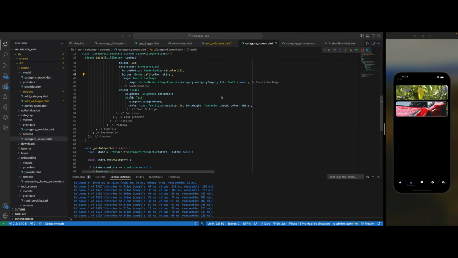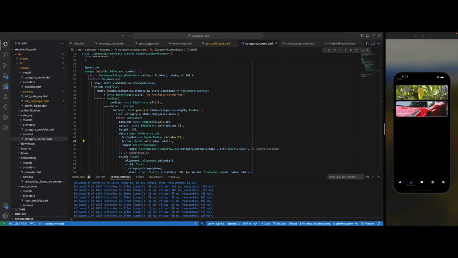Awesome. And you can see how it's looking pretty. So all right, let's save this, and when we click, nothing is happening. If we go back and come here, nothing is happening. So in the next section, we are going to add wallpaper. You guys are going to see how it is.